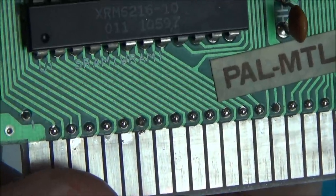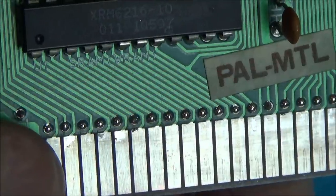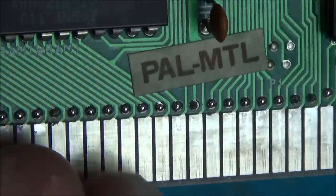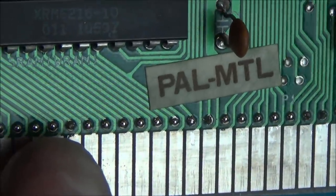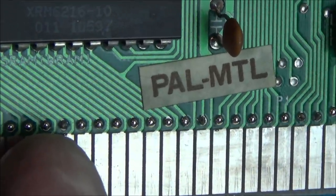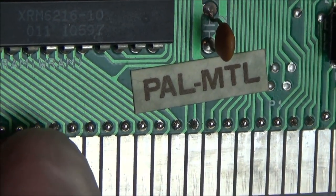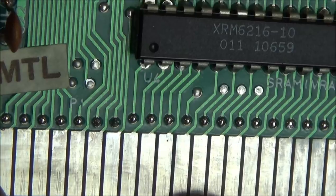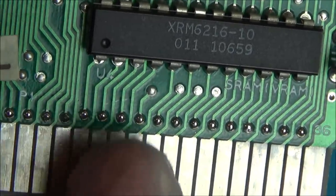With this side now, I'm happy with that. So none of those bits there are shorting anymore to these ones here, because I've just cleaned away the solder. So see this one here, you can see a tiny little bit at the top. Well, before that might have been bridging to that dot there, but it's not anymore. So they all look okay, the traces look like they're going off. So I think that side's okay.